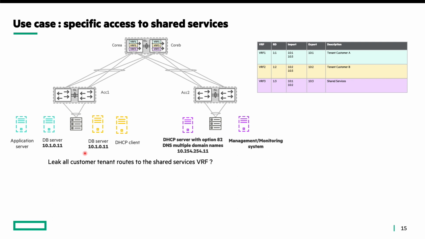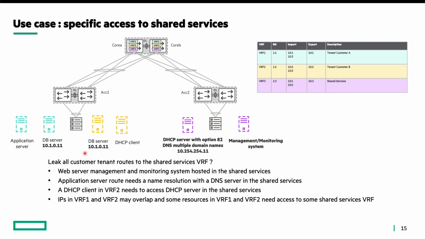But if we don't want to add more complexity, or you really want to have the best control on the routes that need to be linked to the shared VRF, the first question we need to ask is: do we really need to link all the routing tables, the VRF yellow and the VRF blue, to this shared routing table? In most cases, no. It's better to have full control for all the different scenarios that I just highlighted.